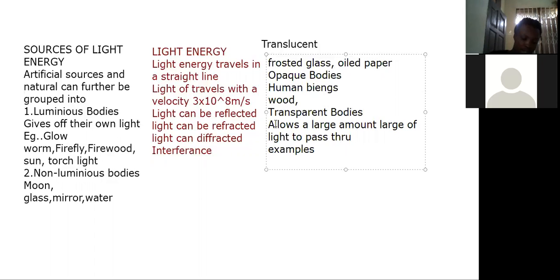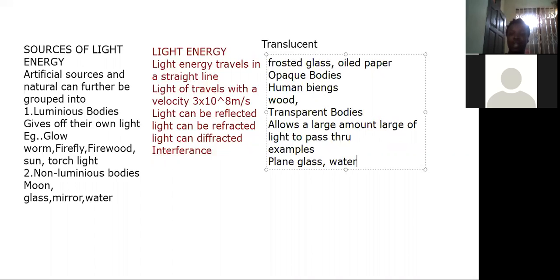Ruben, give me an example of transparent materials. White dress. Are you sure a white dress is that transparent? When you look through a white dress, you can see someone in it. A white dress can be a form of translucent. But plain glass, yes, sir. Plain glass, even water. When you look through water, can't you see anything that is in it? So these are all examples of transparent bodies that you can take note of.